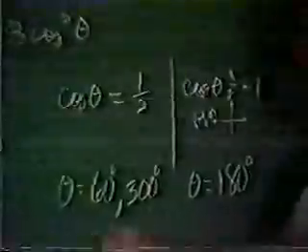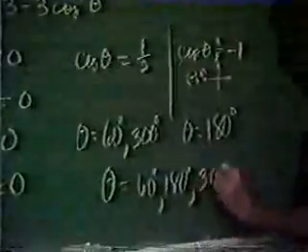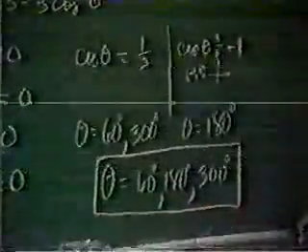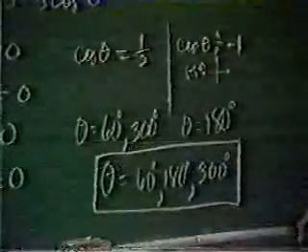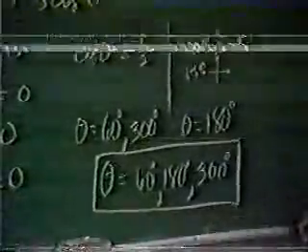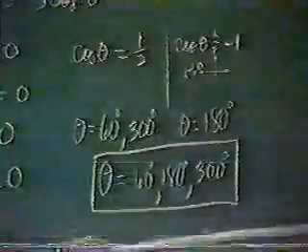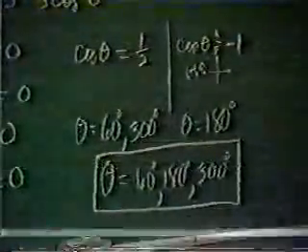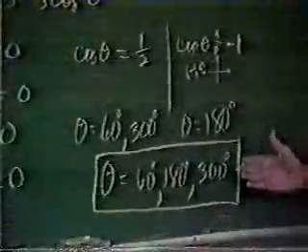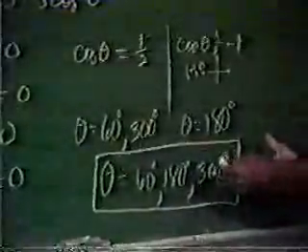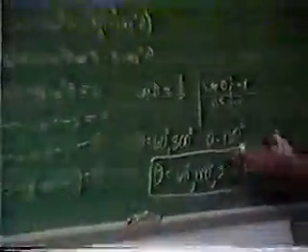So the final answer then, again, I haven't done this in all these problems, but you should get in the habit of writing the final answers in order and then blocking that off. Now, remembering that when we get these answers, we've got to come back and check these in the original equation because we squared both sides.